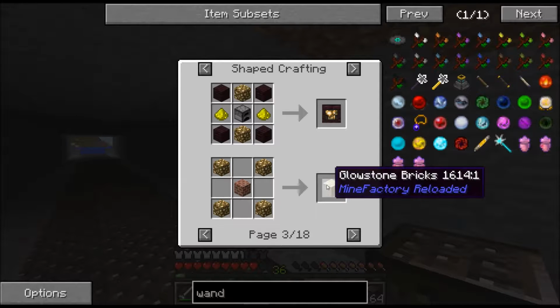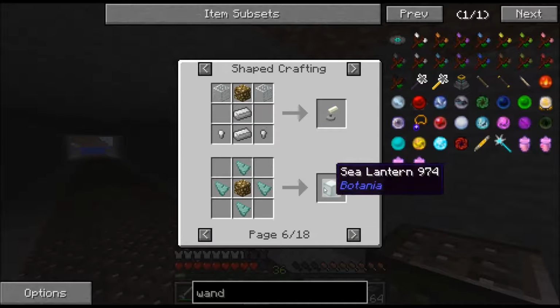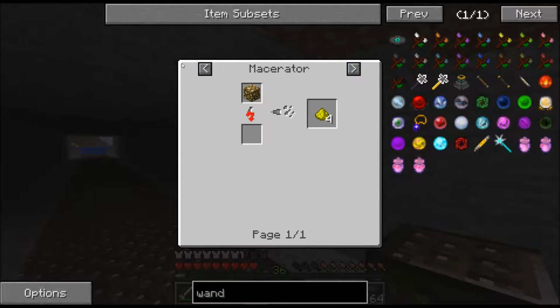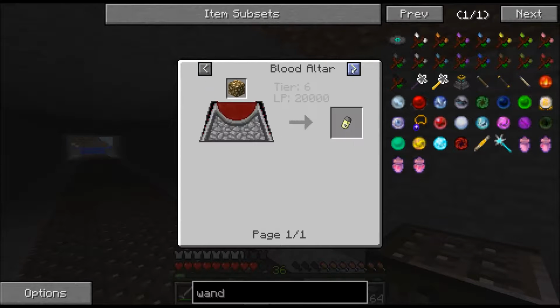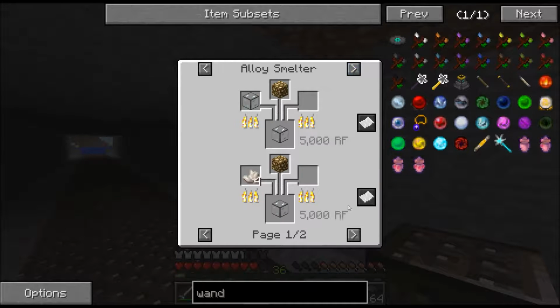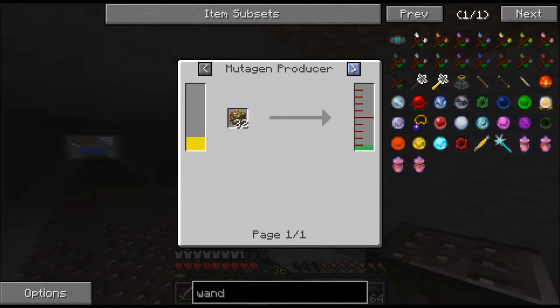No idea what that is. Yes, I'm just trying to find a light that may look remotely good. Oh, they're from Britannia. Colored glowstone. Nope. Nope. Okay. Possibly that, but I don't know. None of this stuff really looks that good.